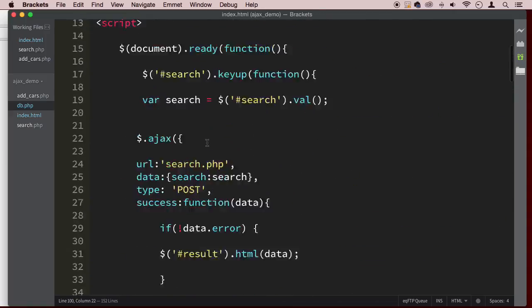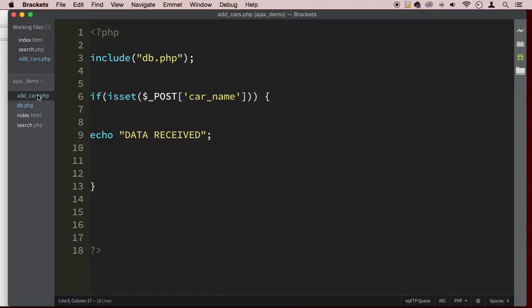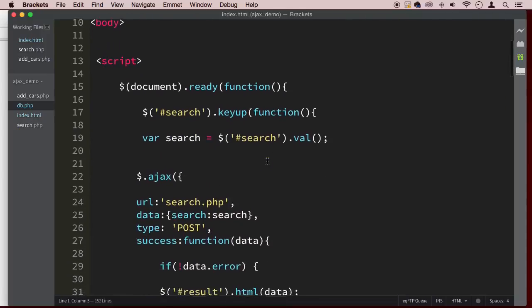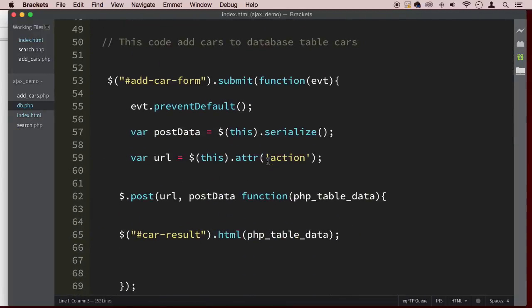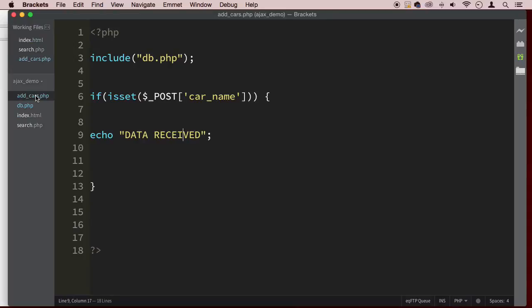If we wanted to, we can actually create a PHP page. We can convert this page index.html into index.php and receive the data right up here. We don't have to send the data somewhere else if we don't want to. That's up to us. Now that we got that squared away to the point where everything is working well, we're sending this data and echoing that data right here. We could return this data and do something else with it. But what we're going to be doing is inserting stuff in the database.